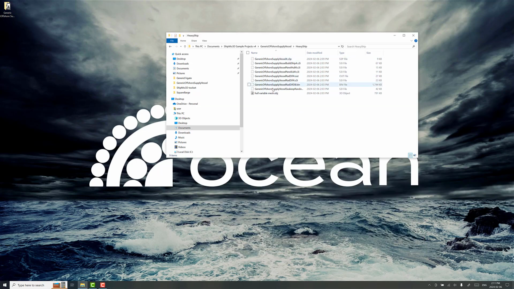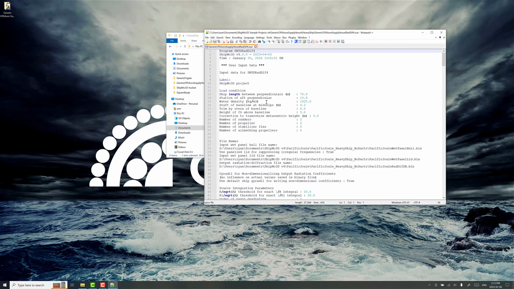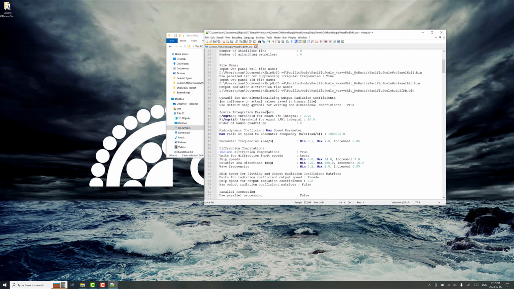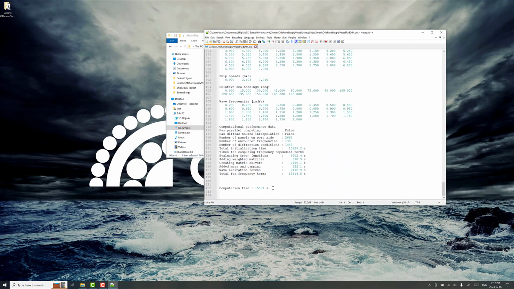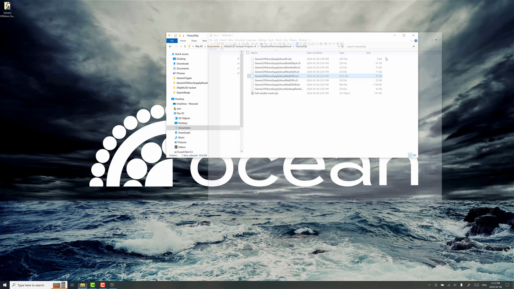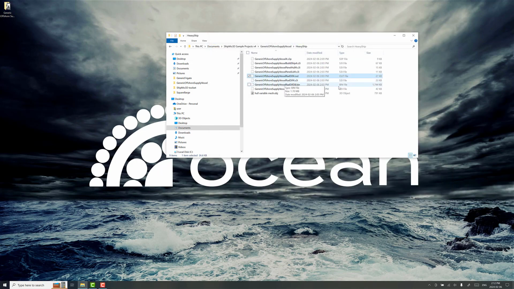Looking at the heavy ship sample project here, what's different about this is that you'll see a rad diff out file, which is a text file with the summary of the output of the calculation process. And there's some details about that we'll look at more closely later, as well as just showing the computation time. It takes a few hours to go through this. And the raddiff.db.bin file, which has all of the data that's loaded and used exclusively by the ShipMo3D toolset program. So the other projects don't have this at the moment, but it's something that you can play around with and get a feel for working with this.